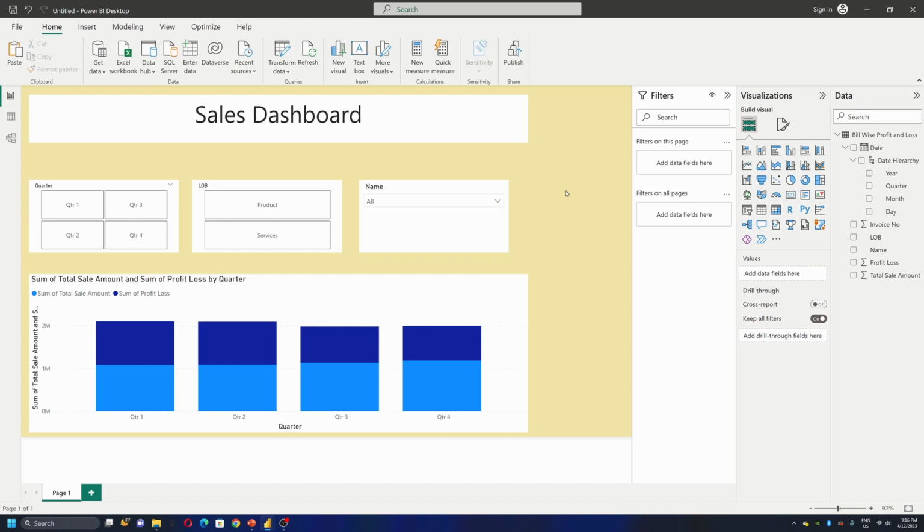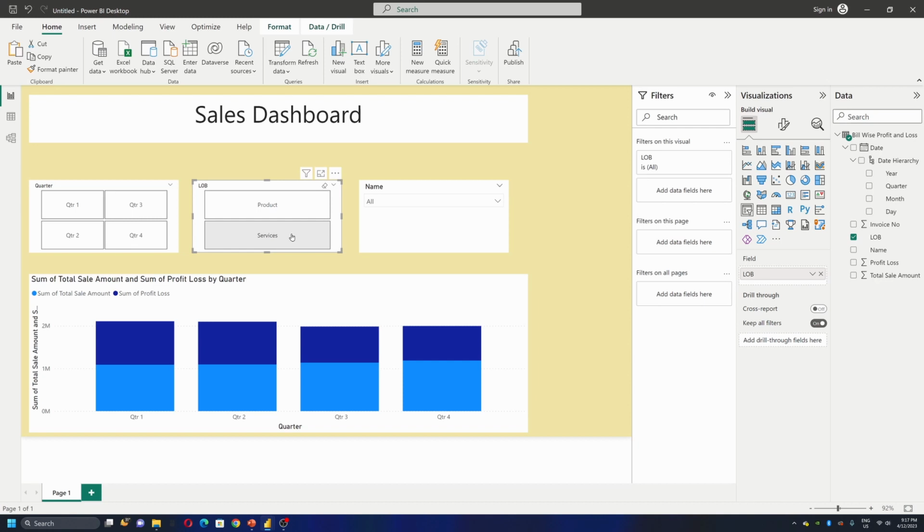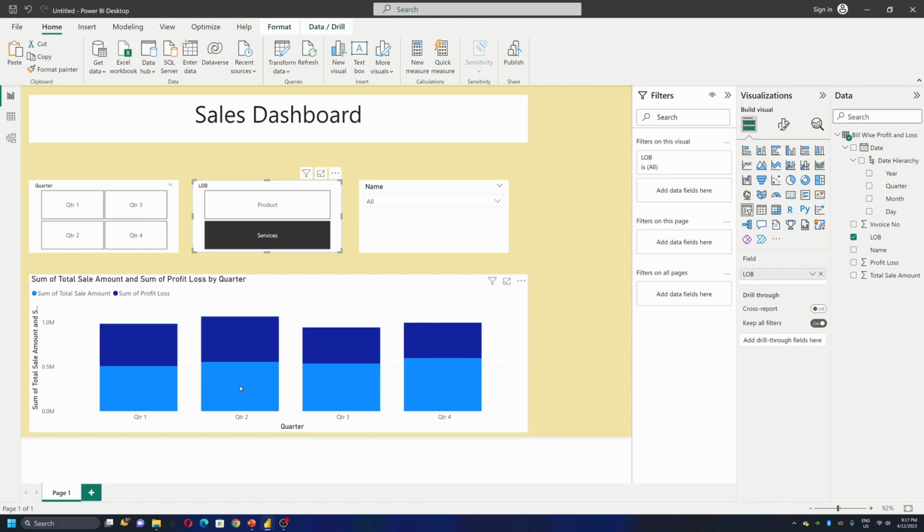So my report is complete. We can see the sales dashboard here. I can filter my data based on, let's say, if I click on product, it's showing me something. Now the values have changed. If I filter it on services, the values have changed.